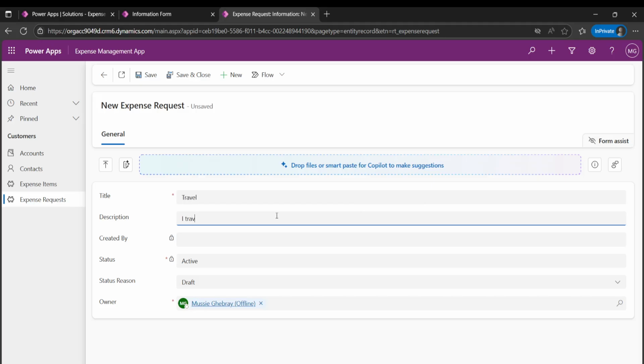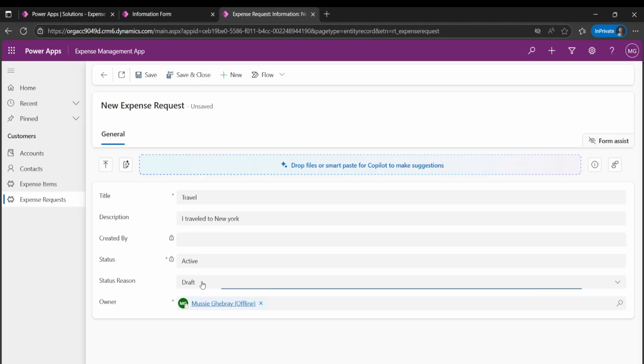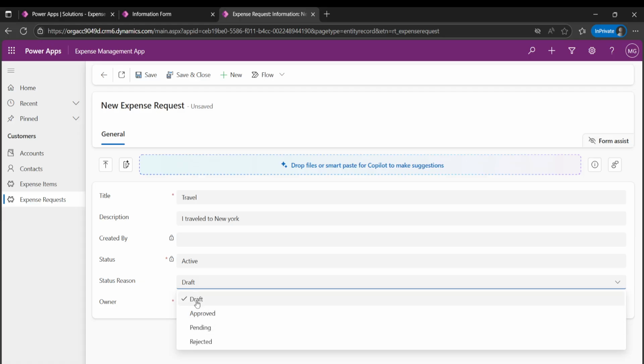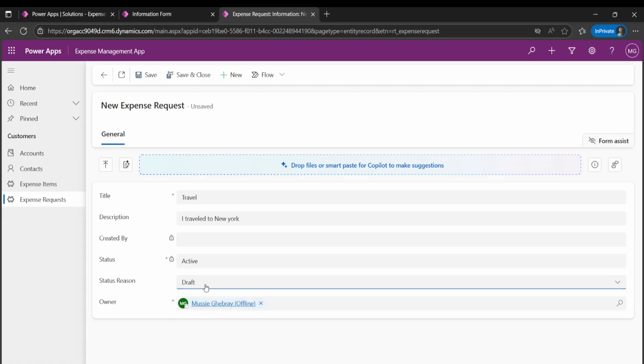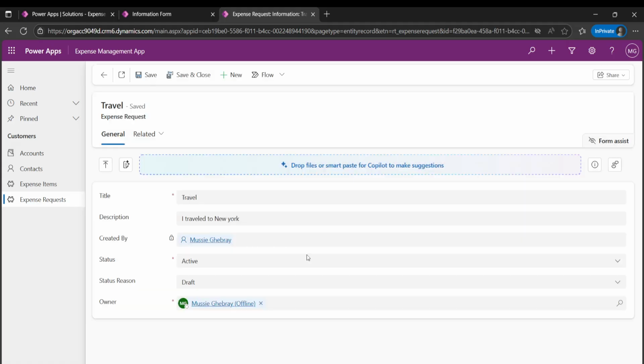I traveled to New York. You don't have to change anything here. This one will just leave it as a draft, and it's an active type, and you can just save it, and that will create a record as well.